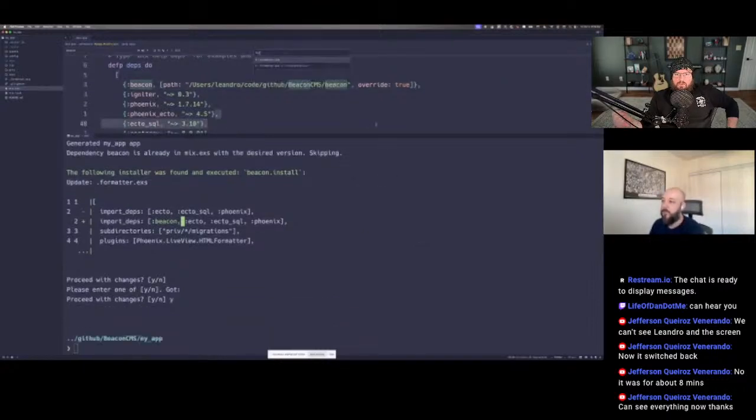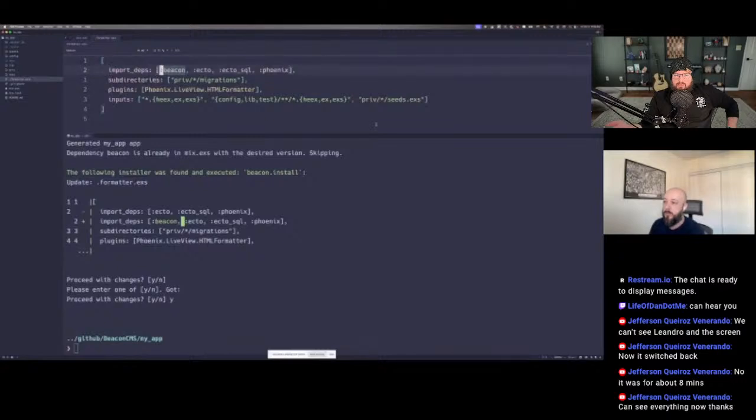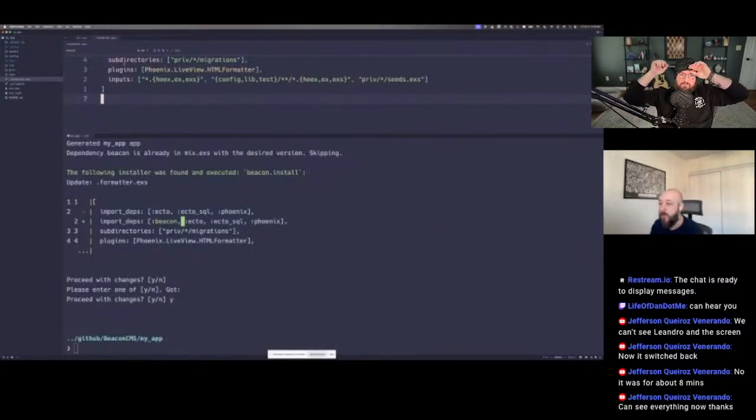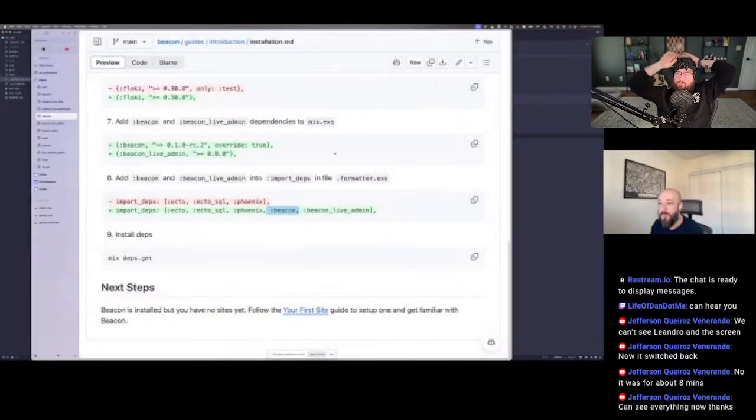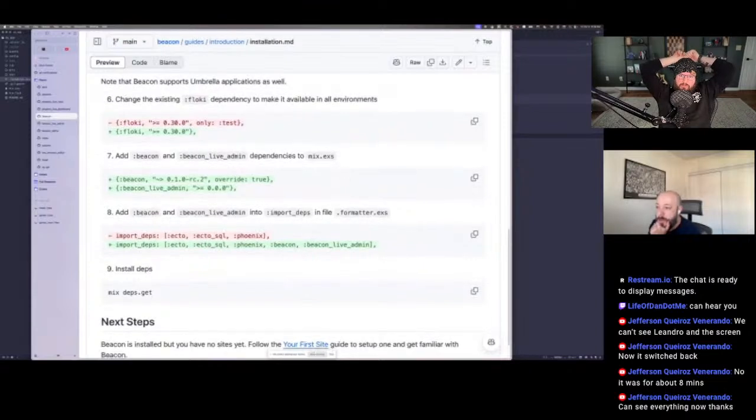Okay, yeah. So I guess that's the whole thing for beacon.install pretty much, right? Yeah, because we're going to fix the flock issue with the pre-install hook. And then eventually, when we have the live admin install, we can ask the user if they want to install Beacon Live Admin, but for now we don't have that. So for now, I think that's it.